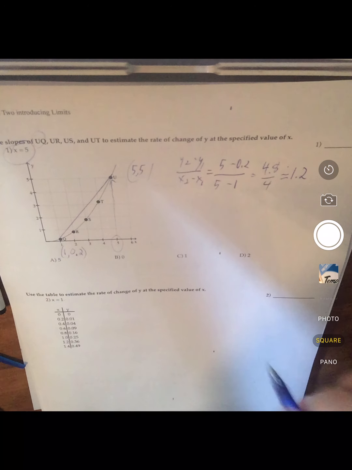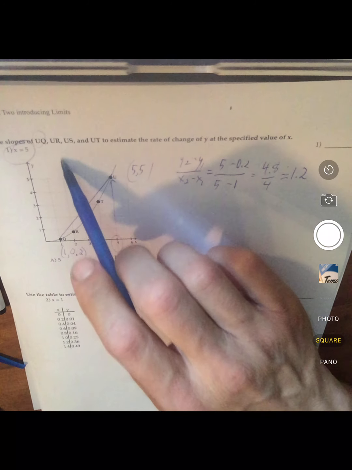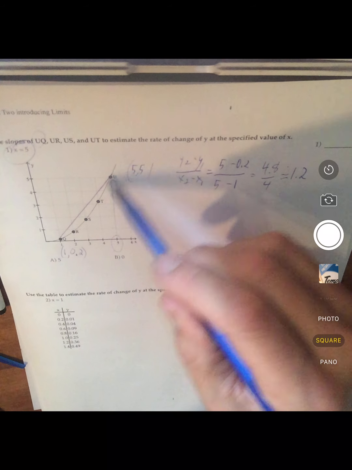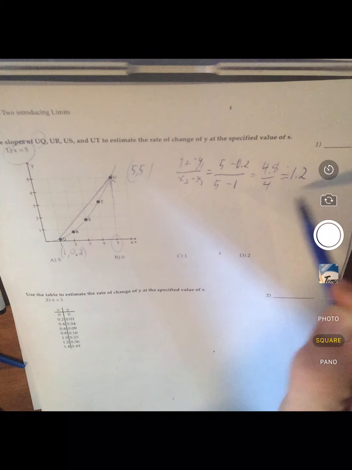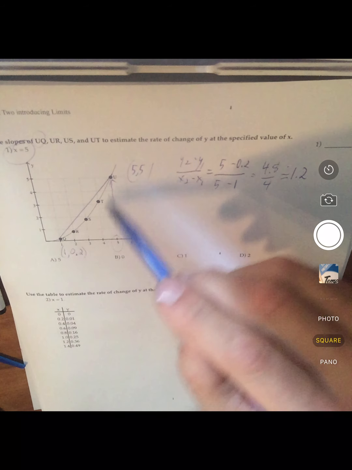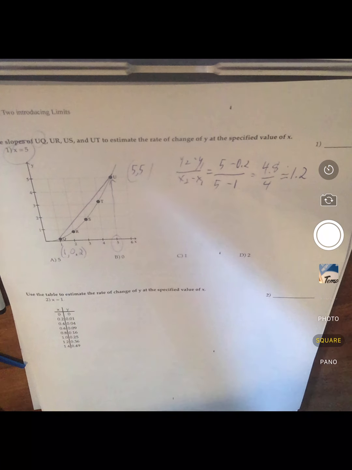And we're going to do the same thing with a few of these others, and I think you'll see it's reasonable if you get closer and closer to the point itself, it'll be a better estimate of what's happening around here. This is the average rate of change from here to there, but it looks like it's obviously curving and getting steeper here, so we would expect a bigger number when we get closer to it.